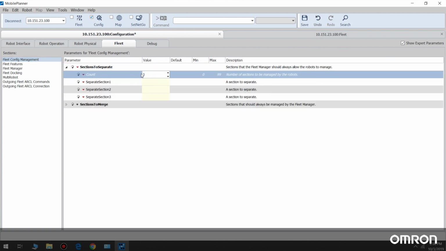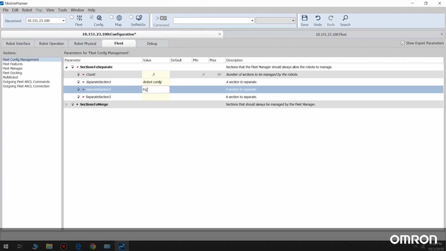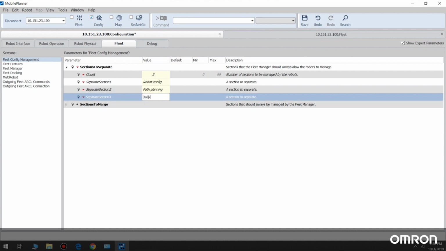And add Robot Config. Path Planning. Docking. This will make these sections exclusive to the robot. Then click Save.